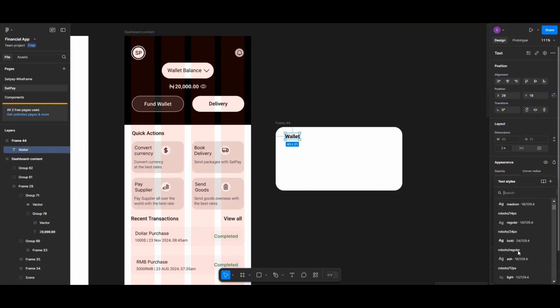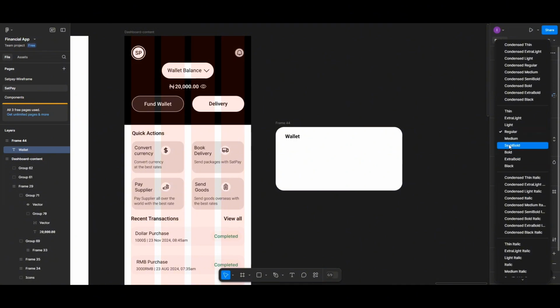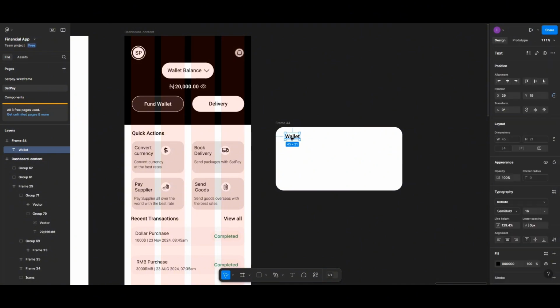I think we have it in our design system, 16 semi-bold. If you don't have it, you just select 16 regular, then we can just detach it and update it to semi-bold. Alright, so that's fine.